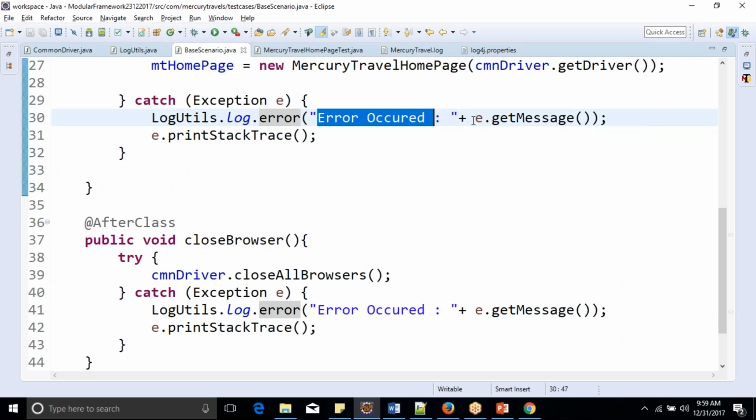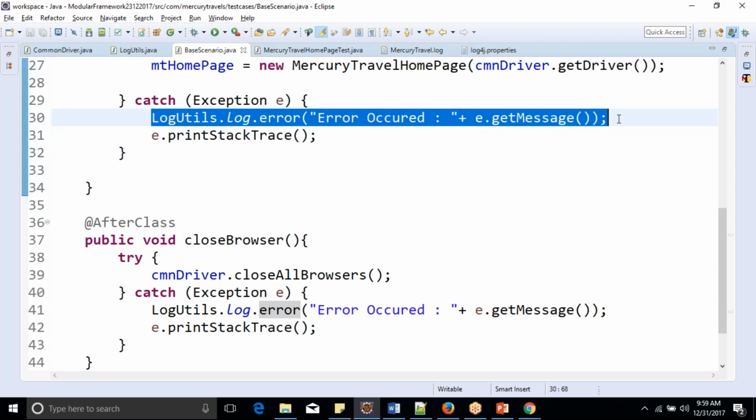So this is what I need, right? If you recall, yesterday I was showing you what this message contains. The message contains something like unable to find element. That is what we need to check to see what is going wrong, right? So I just put that in all my catch statements. Now whenever any exception occurs, it will get logged in your log files, and then you can check your log files to know what exactly failed.